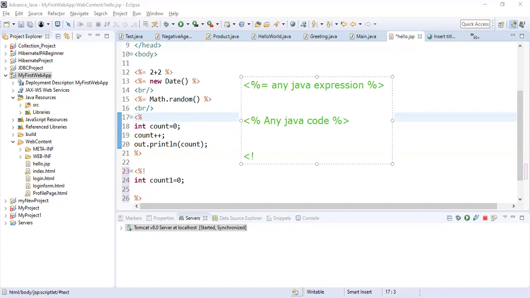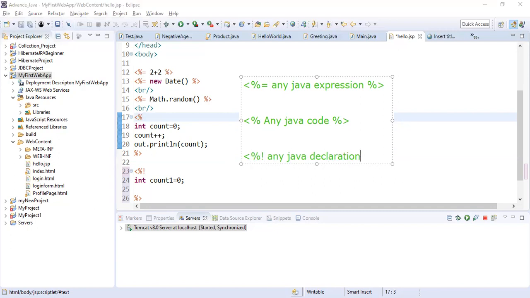If you want to place any Java declaration, we are required to place it under the declaration tag. So the declaration tag is used to specify any Java declaration. Here we are placing a Java declaration. This is a declaration tag.